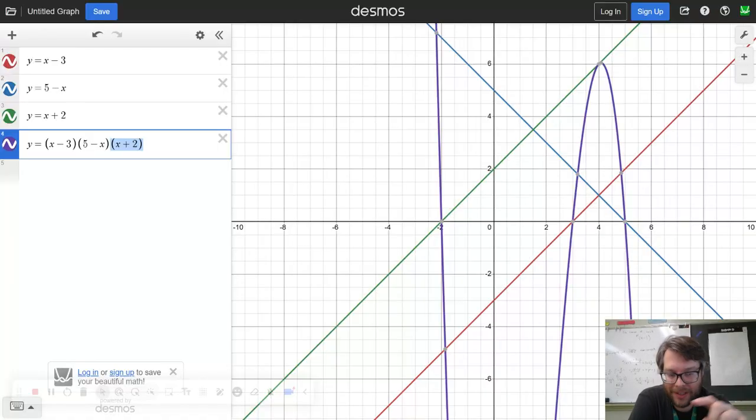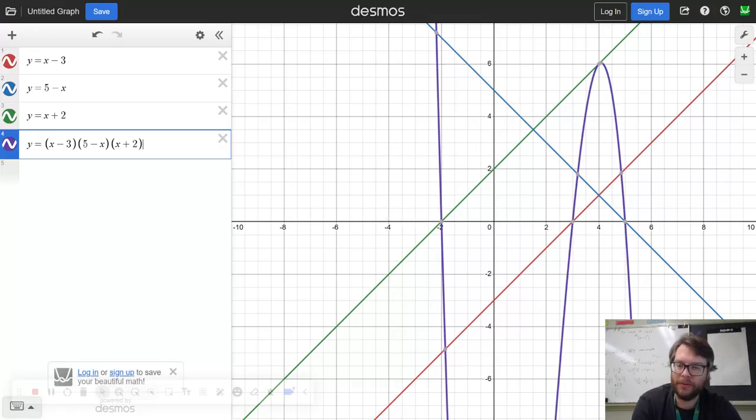And so if I'm focused on the zeros, on the x-intercepts, all I need to think about is what makes them 0 one at a time. So what makes x plus 2 0? Negative 2 does. If I plug in negative 2 for x, this factor that I highlighted is 0. And 0 times anything else, doesn't matter how complicated, 0 times anything else is 0. So I know that if I see a factor of x plus 2, my graph will have an x-intercept of negative 2, 0.